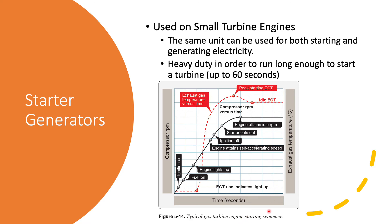This diagram shows a typical starting sequence for a gas turbine engine like you might find in a Jet Ranger or a King Air. We start the ignition process and the starter generator starts turning the engine, with RPM picking up. Somewhere around 15 percent RPM we throw in some fuel and light it. The engine lights up but the starter has to keep helping - if you tried to let the engine run itself at that speed it would overheat. So the starter motor continues to run all the way until the ignition is off, and then we finally release the starter just below full idle RPM, which is typically around 50 percent of maximum RPM.